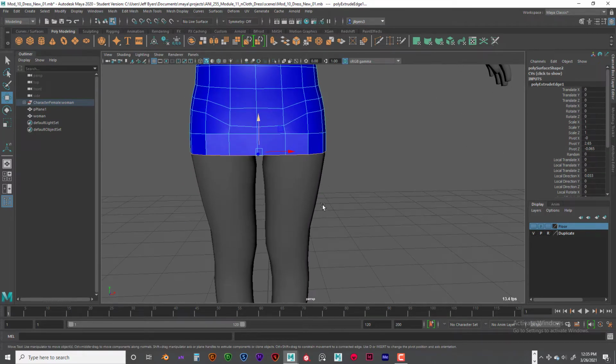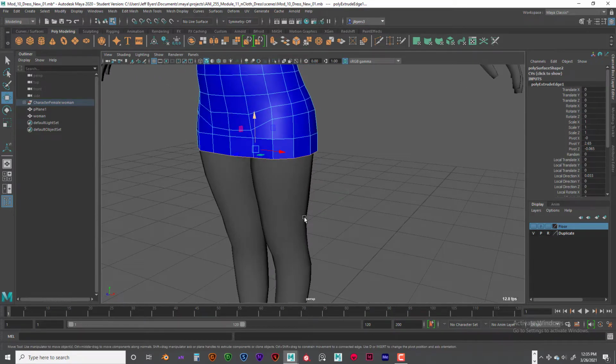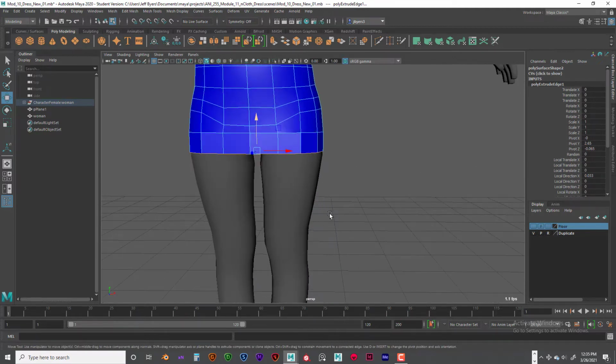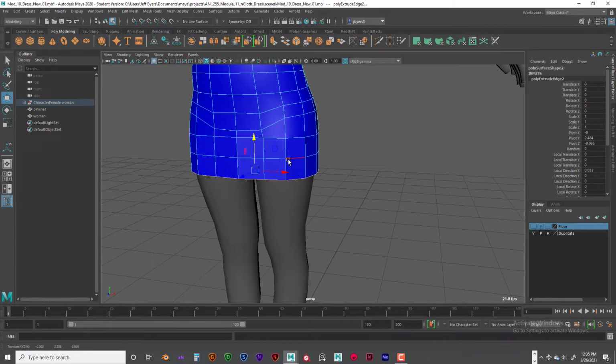I like to keep the same shape of the body if I can as we go down. Now I'm going to keep it straight because we want the dress to kind of swing and sway. So as we are moving down, I'm going to start just kind of adding a little more width between the legs. Okay, so I'm going to continue down the leg, Control E, W, and just eyeball it, as far as the distance goes between the edge loops. Control E and W, and we'll just continue that all the way down. Control E and W.